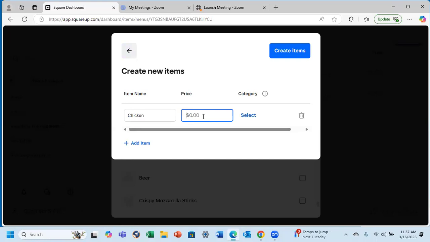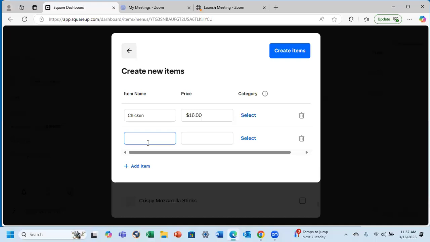Right, so we're going to charge $16 for the chicken. Nice. And we're going to add on our filet mignon, and we're going to charge $25 for that.